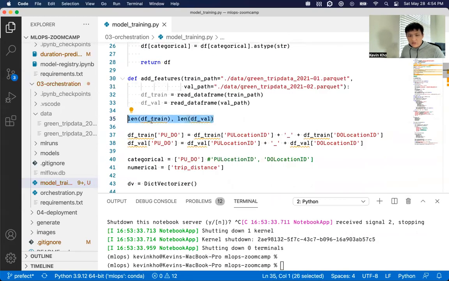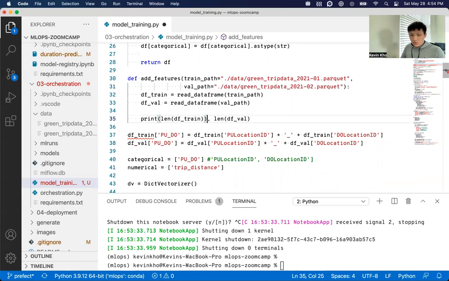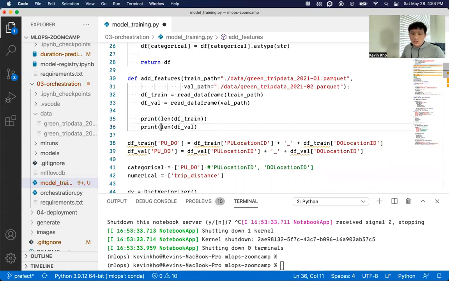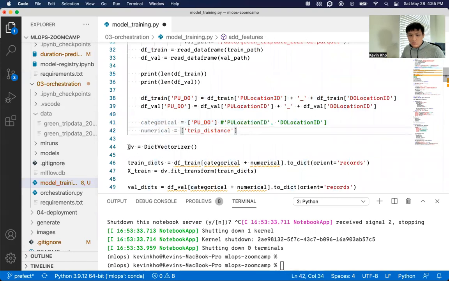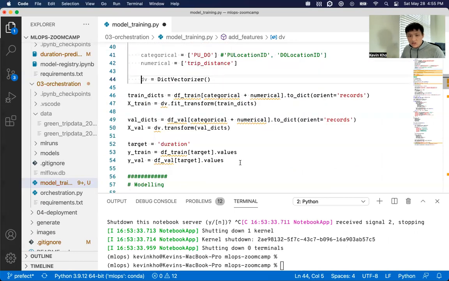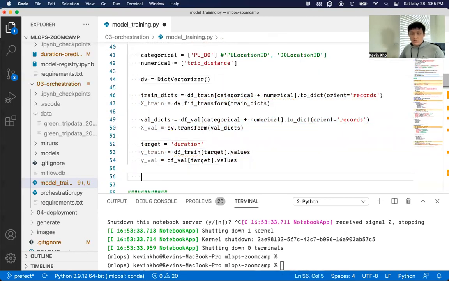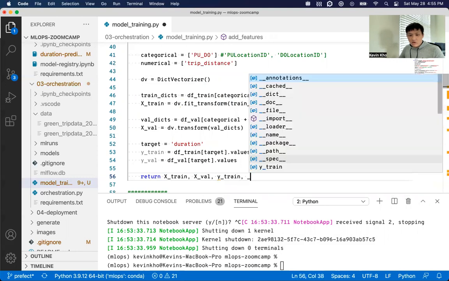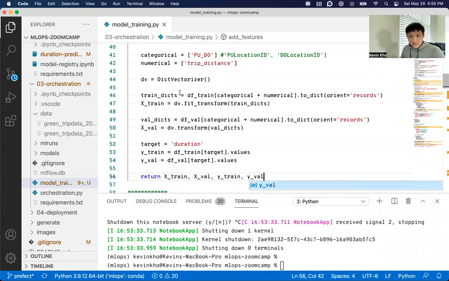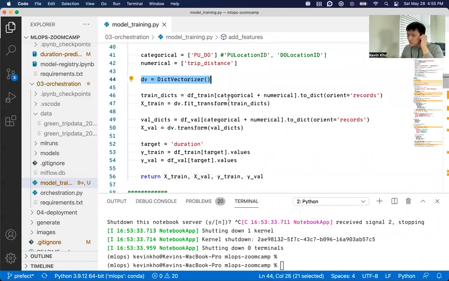These guys, this length of train DF, DF val, I'll just make print statements around them. These are here because I assume that in the notebook setting, you're just trying to show the shape of the data frame. But here it won't print anything unless we actually specify print. And then we can move these out. Looks like there's just some transformation, setting of categorical transformation. We can move this DictVectorizer out, and then these guys should be out as well. And then from here, we can probably just return X train, X val, y train, y val. The DictVectorizer is the hard one because this tends to be like a global variable. I'll just return the DictVectorizer as well. It might be used later.